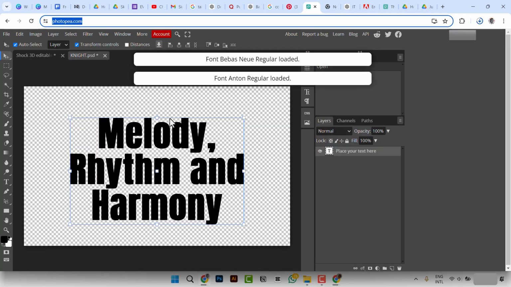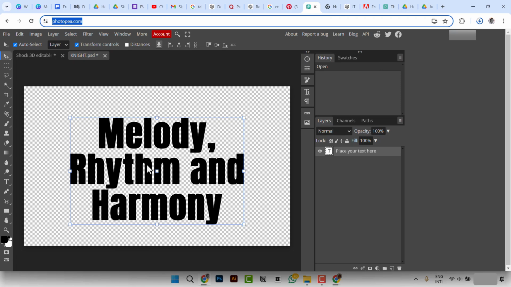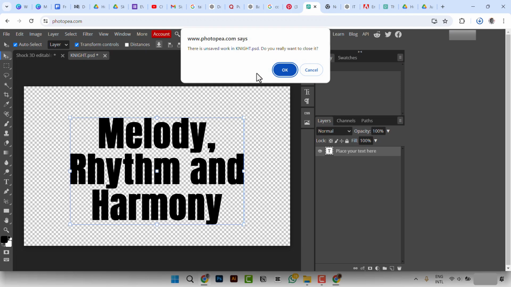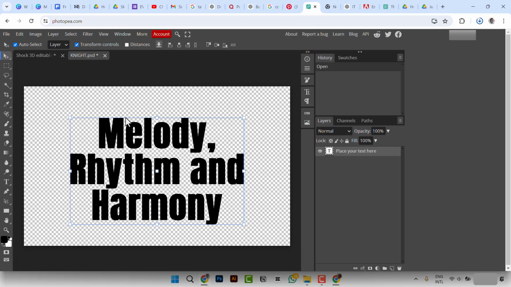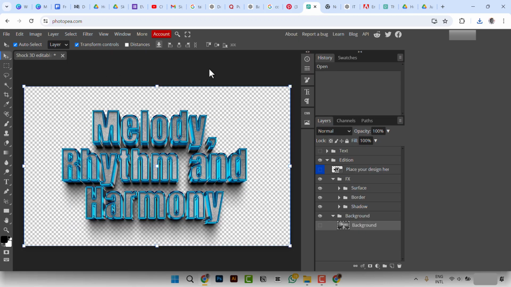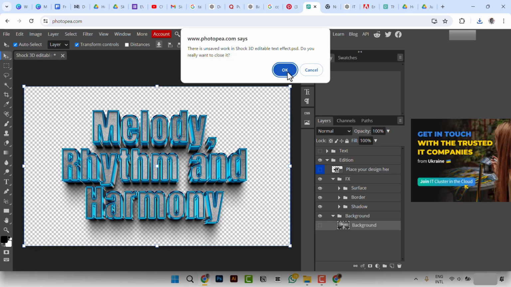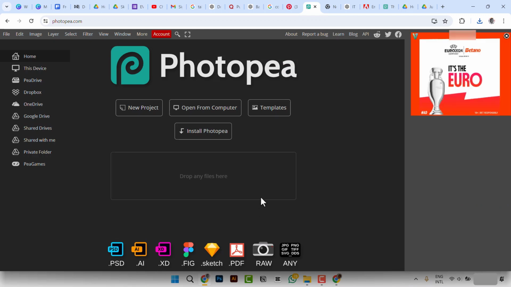This is the one I was working on before, so I'm just going to create a new document. Probably yours may not open like this because you have not done anything before. So I'm just going to close this page. It's going to ask you, yes, I want to reload this page because I'm just going to lose my file. Let me close this one too, and let's just click OK. So we are here now at the beginning.